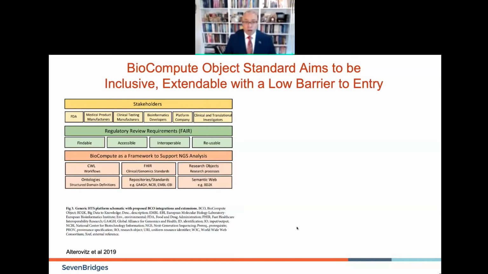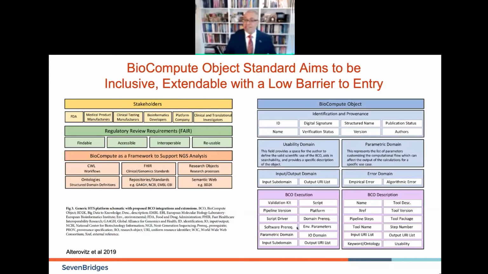So I really love the design of the biocompute object. So I'm going to do the introduction from a slightly different perspective. The idea was to reach a wide range of stakeholders. And the idea was that we're going to make it really simple to start and then expand out. So on the right are the fields that Jonathan explained, but these are text fields.